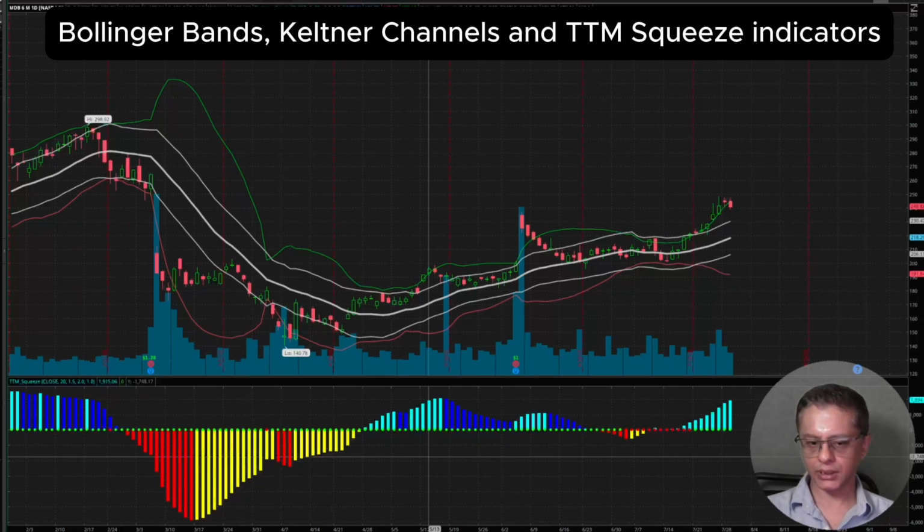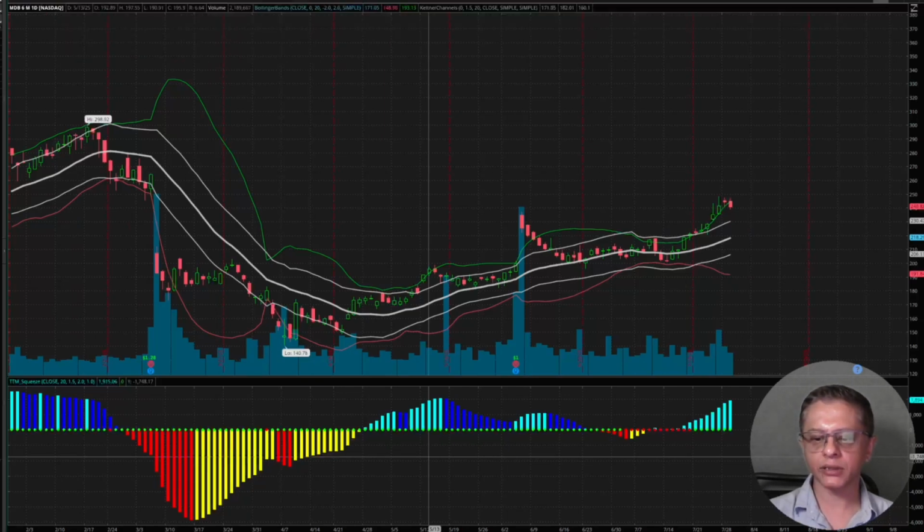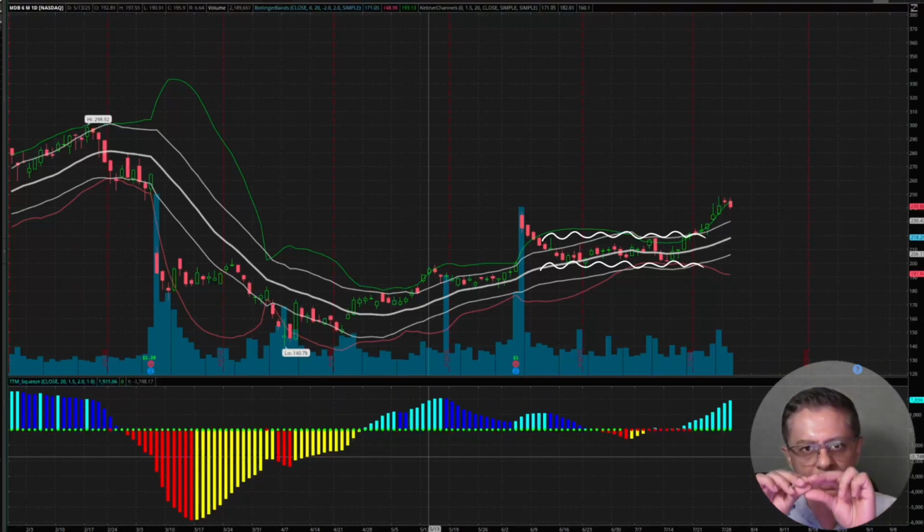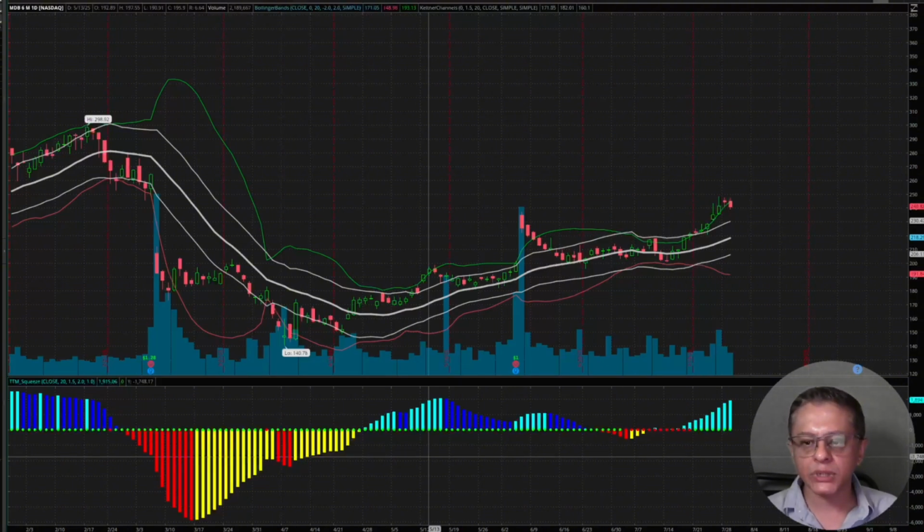If you have read my book, you know that I've mentioned that sometimes the markets are trending, sometimes they're just going sideways, they're doing nothing. What happens is it's called a period of volatility contraction, and when stocks get stuck in that stage, the price movement goes sideways and gets squeezed into a really tight trading range. So there is no net price movement, and it's really hard to make any kind of money when that happens. So for my mean reversion trades, I actually avoid any stocks that are in a squeeze.